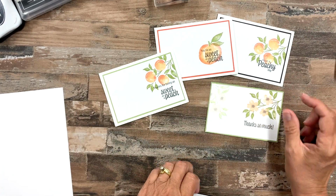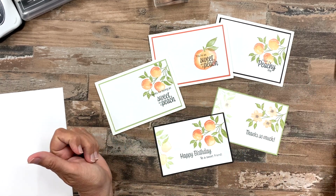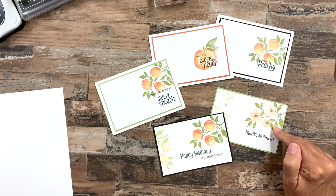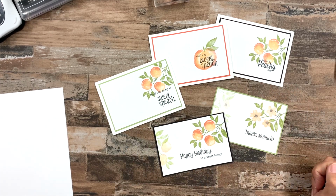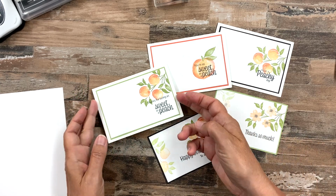These two aren't on a base. Using the note cards, I thought they worked perfect for this. And again, making that white just make your cards really pop. And using either the flowers or the peaches, the small ones, the big ones, and then mix and matching all the different fun greetings that come in this stamp set. It makes just a perfect little set of quick and easy note cards.